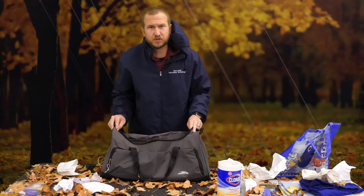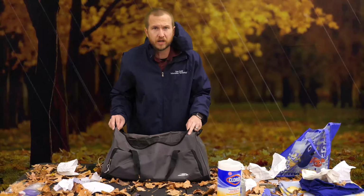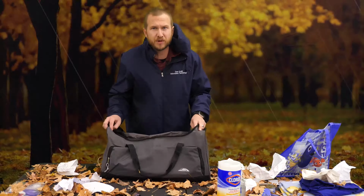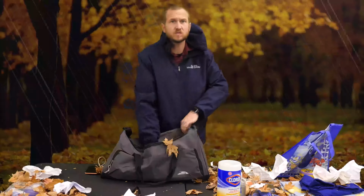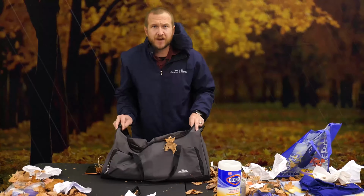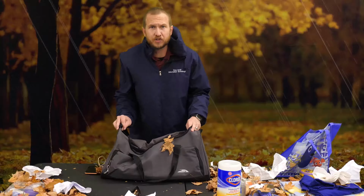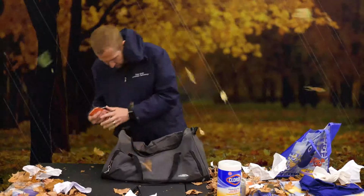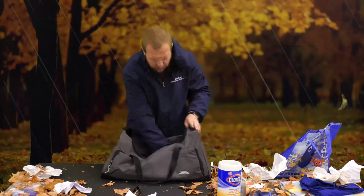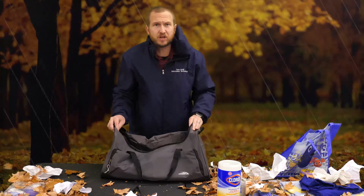If you are being forced to leave your home, you may not know what the road conditions will be like. There's a good chance that wires will be down and debris will be covering roadways. Be sure to bring local maps to help you navigate. It may be a challenge to find power sources, but you want to ensure you bring your cell phone and charging cable. Also, a charged power bank will be useful if you have one. That covers the primary list of items that you should have in your go bag.